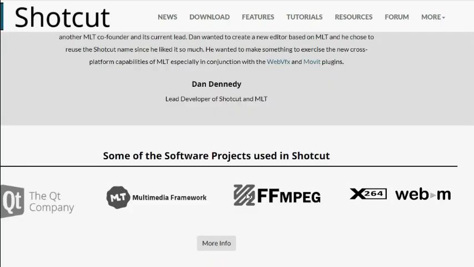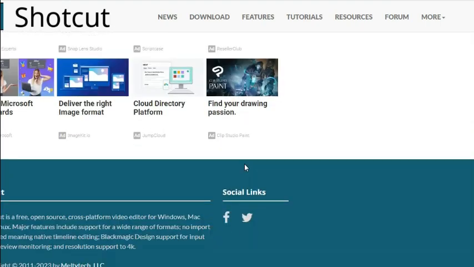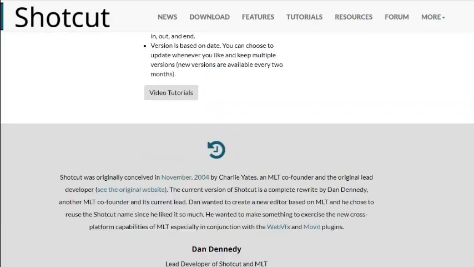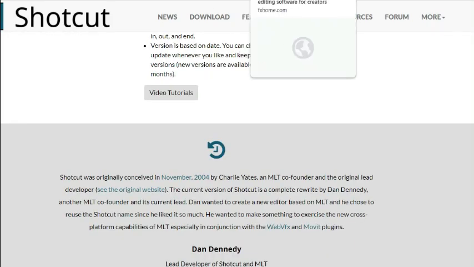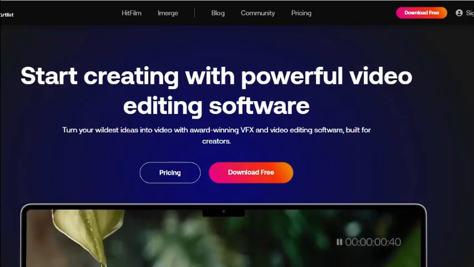They even list here that the Multimedia Framework, FFmpeg, and WebM are some of the software projects used in Shotcut. So you can really give it a try. It is 100% free.